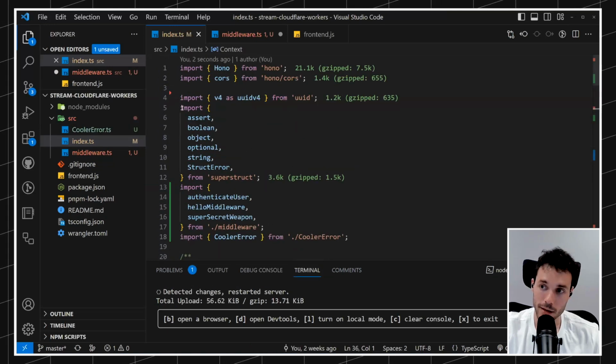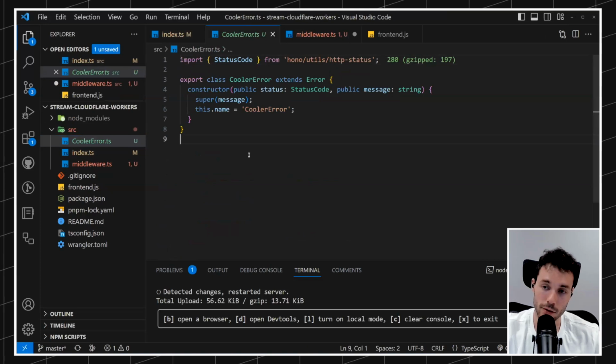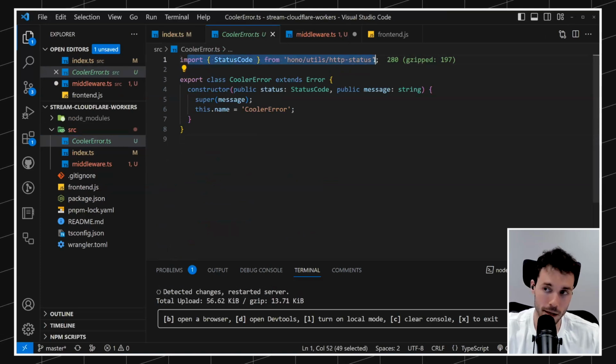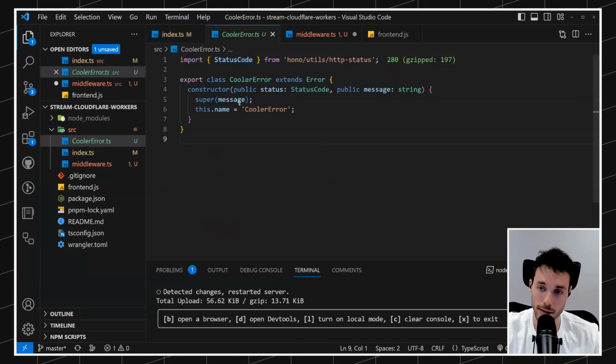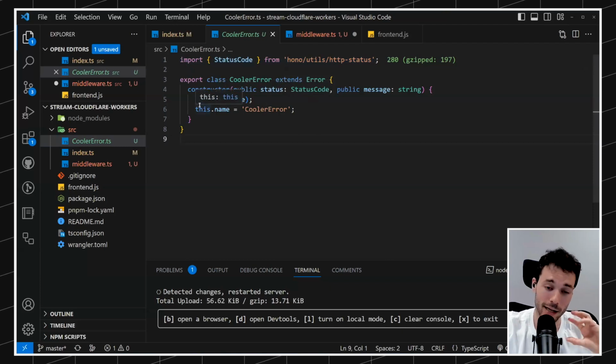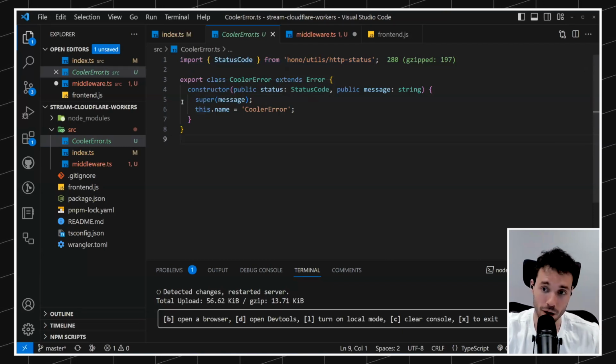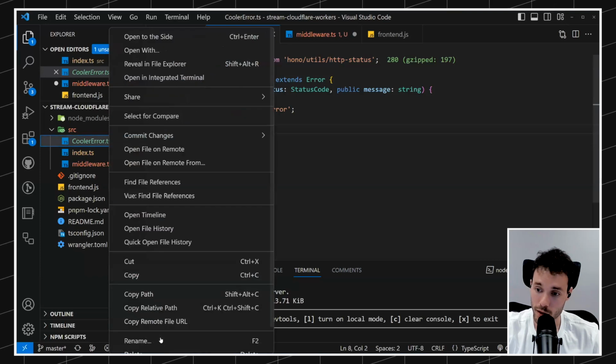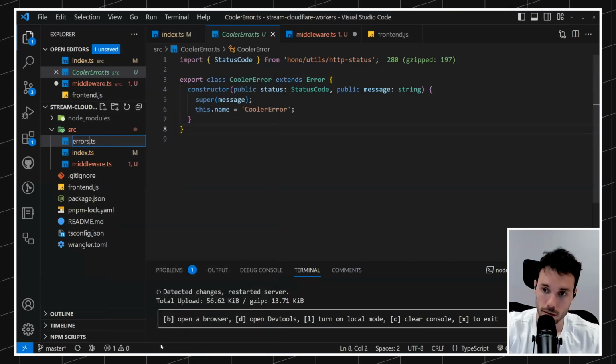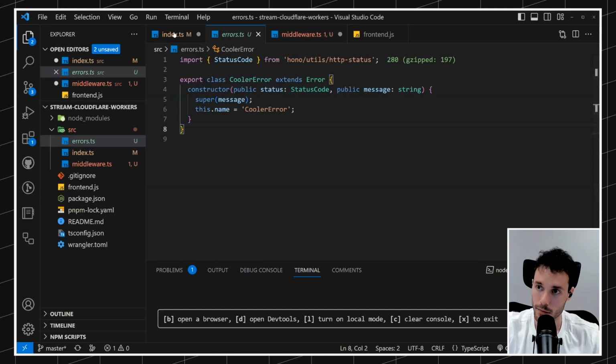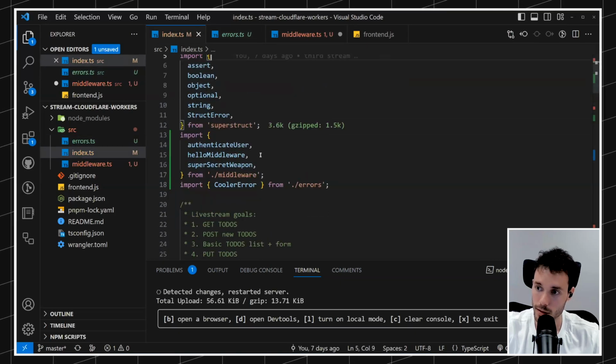And now that I've done this, I've got this extracted to a new file. All the imports are sorted for me. Everything is still working correctly, but I have it in a new file. So then I can import it from somewhere else. Actually, we're going to rename this to errors, for example, like that.